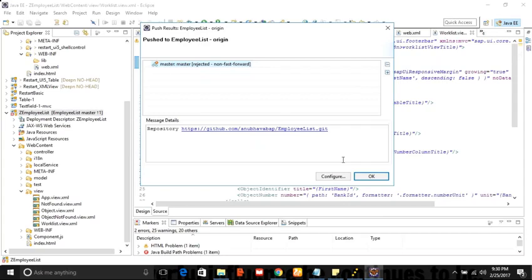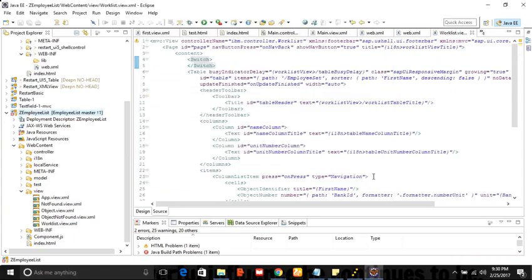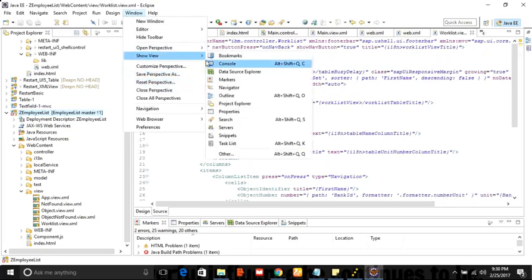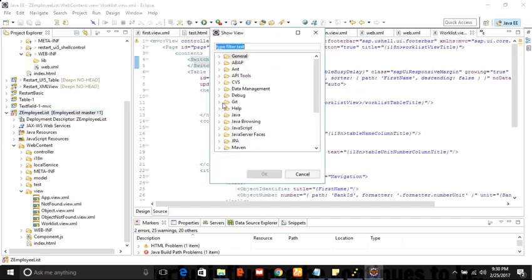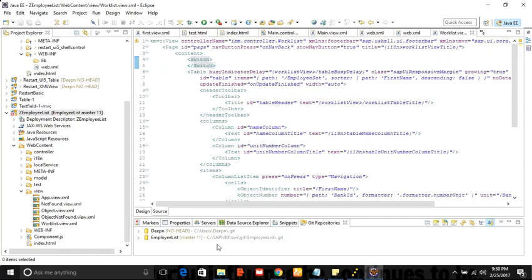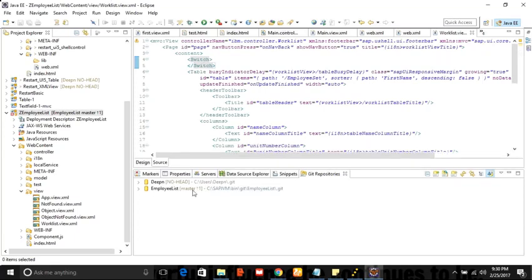So what has happened is it has created a local commit. Now this local commit we have to actually push. Okay, how do we do it? Click on OK. Go to Window, Show View. On the Window menu on the top, Show View, Git, Other, Git Repository. Click on OK. You will see a view for the Git repository. Can you see down there? This is our project. And you can see there is an up arrow 1, which means there is one commit which is done in the local repository, but it has not been updated on the server.